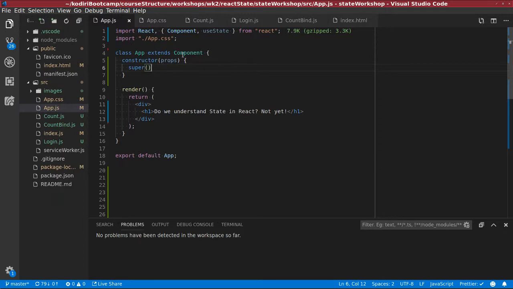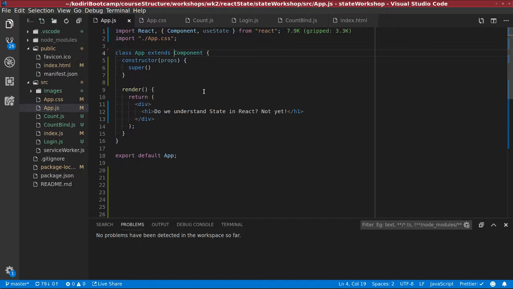Can everyone see that? So we've got our class here that we're in the process of defining and creating, but that extends, that's the keyword in JavaScript, and that extends Component. So the parent class or the parent object is Component in this case, which is React.Component. You might have seen it written that way instead, React.Component, and that's fine as well, but because we've used an import of Component from React up here, we can just abbreviate that to Component. You might see it written both ways. It's doing exactly the same thing, importing the Component object from the React library.